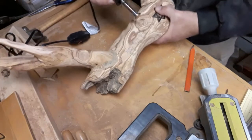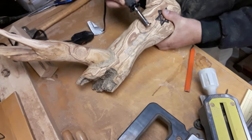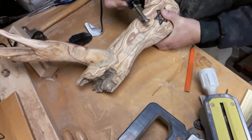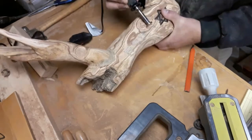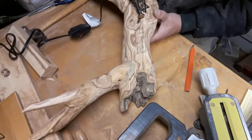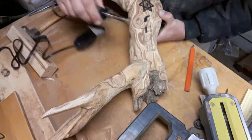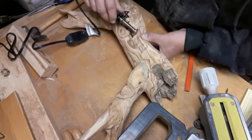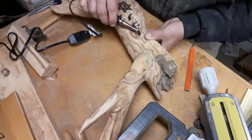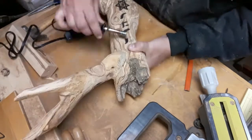So time to get the burn on. The burn of the Yud, He, Vav, Hey. Starting out with the edges of the letters right here. And then I fill those in. Fill in each letter after I do the outline. And I am actually enjoying doing wood burning. I want to do more of it. It's very enjoyable.